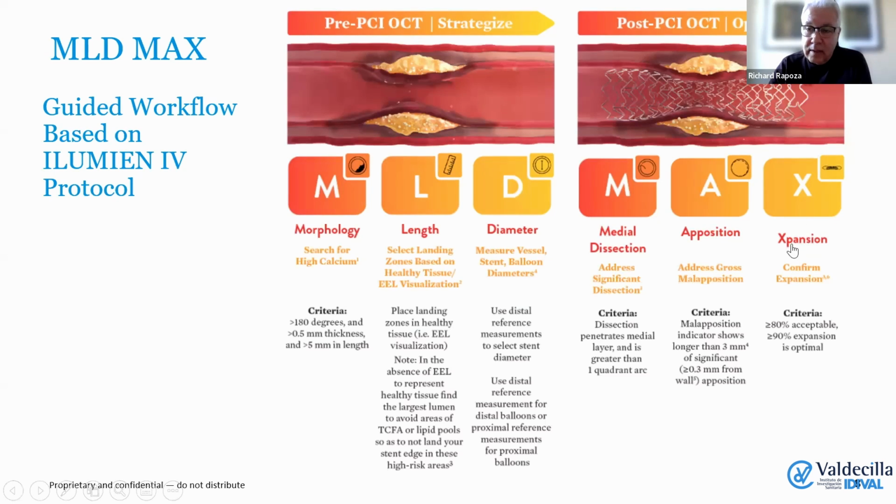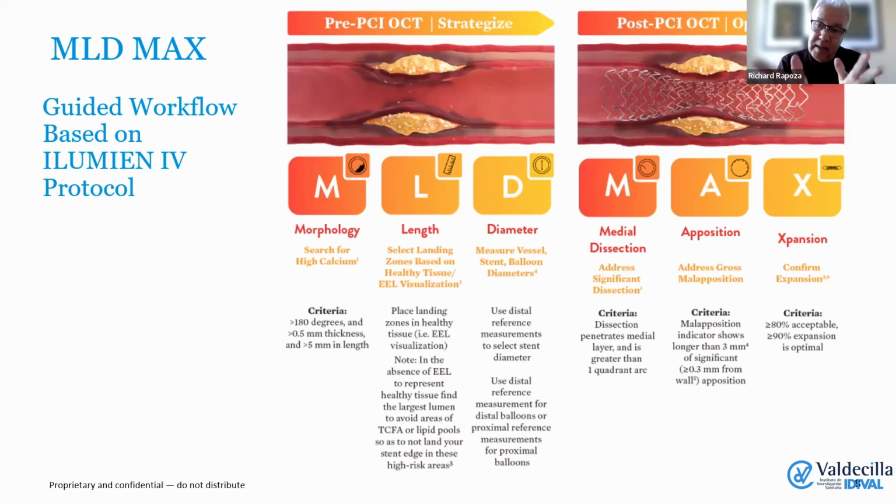And then in the future, we'll talk a little bit about that with expansion, is having all that morphological information in the wall, and knowing the engineering structure of the specific stent you're implanting in terms of material and pattern, you can match the two for a force balance. Obviously, in the end, when you deploy the stent, there's a force balance between the stent pushing and the vessel pushing back. You can develop a model that says, for this brand of stent with this morphology, you're likely to get this % expansion. And if your threshold for expansion is 80%, for example, anything below that would point you towards vessel prepping that needs to happen prior to direct stenting.